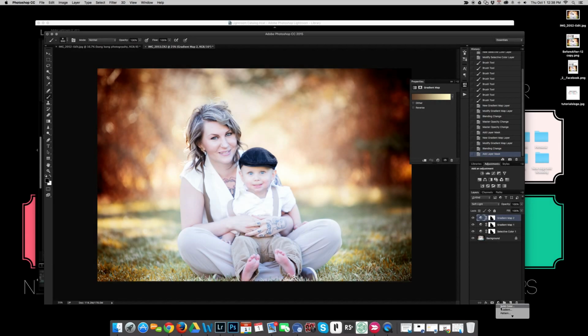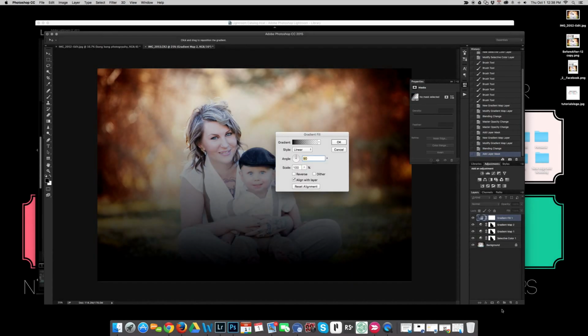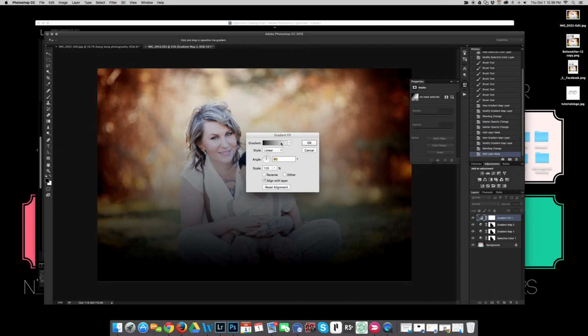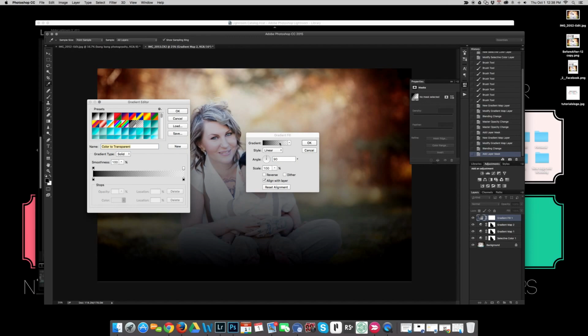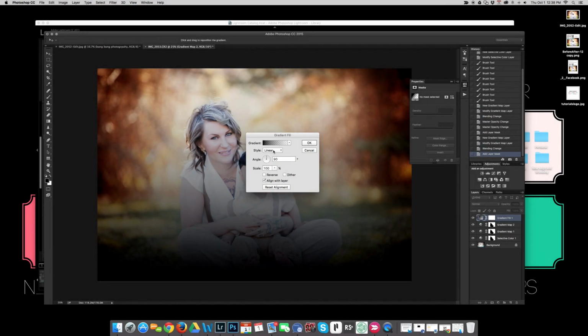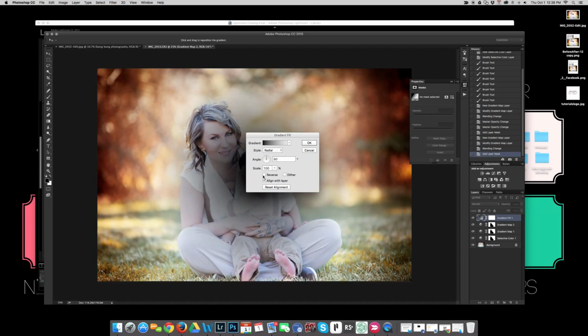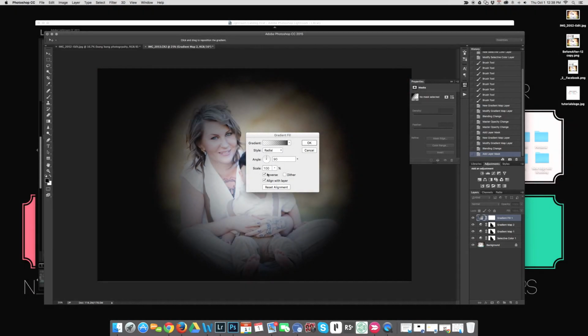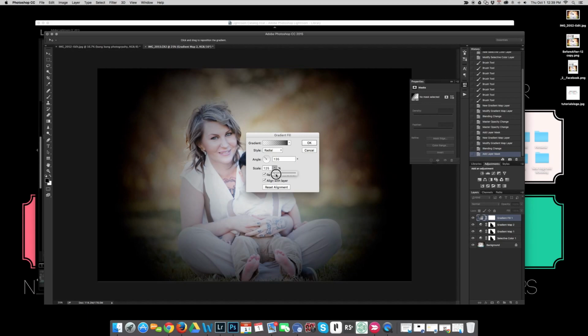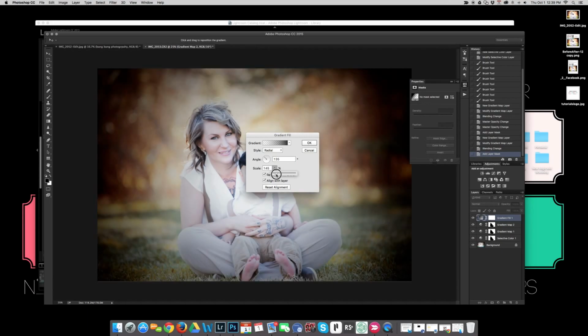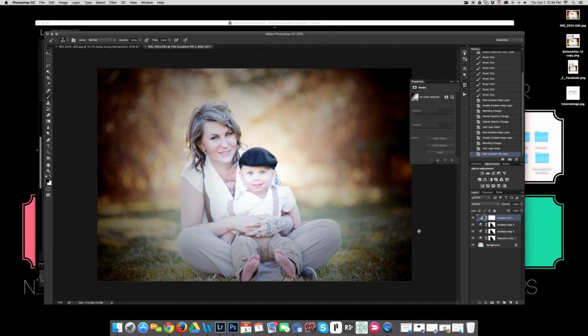So I'm going to create one more layer, and I'm just going to create a regular gradient fill layer. You're going to have this little box pop up. You could change the colors if you need to, but for this one, we're doing black to transparent. For style, you're going to go radial, and then you're going to go ahead and click the reverse button here underneath scale. For the angle, I like to stick around 135. For the scale, I like to stay between 135 and 155. And I'm going to go ahead and hit OK.